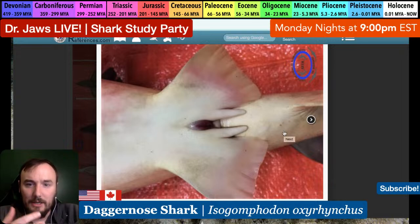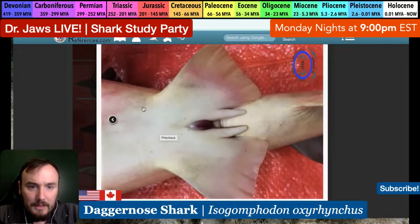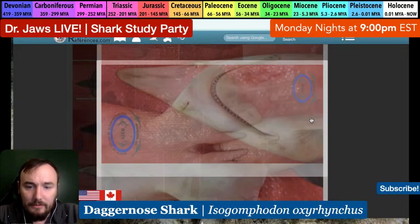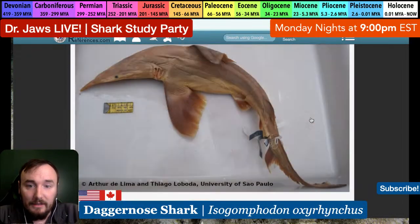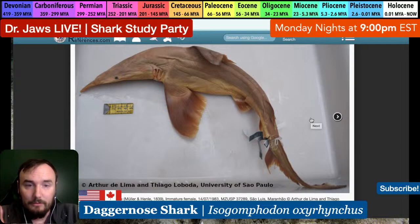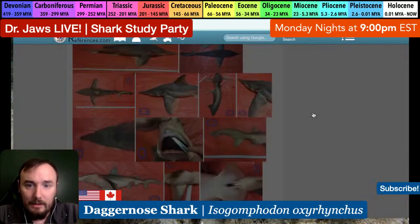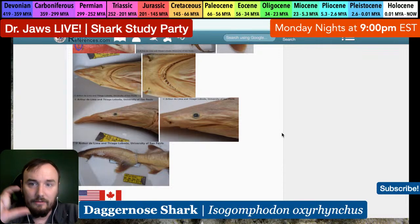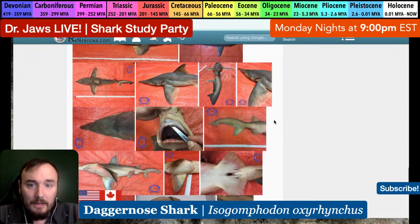You can also tell by the shape, if they're thicker and have more definition. Another thing, I don't think you can see it here, but young of the year sharks have something called an umbilical scar. It is a scar on the belly where the umbilical cord was. This wouldn't be for all sharks, but it is a handy feature for sharks that are viviparous. They do have that scar, and it's a handy way to describe young of the year individuals.